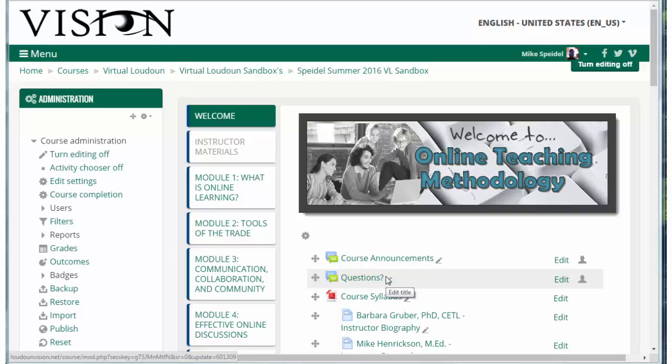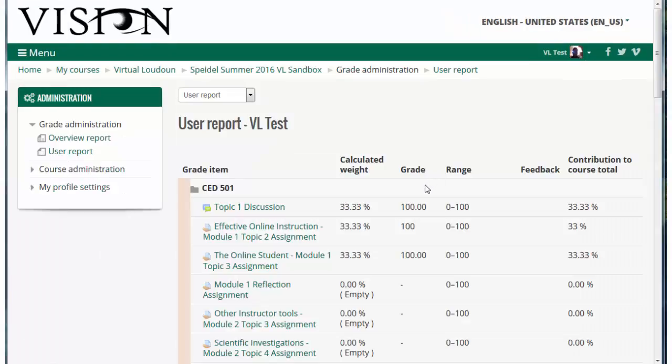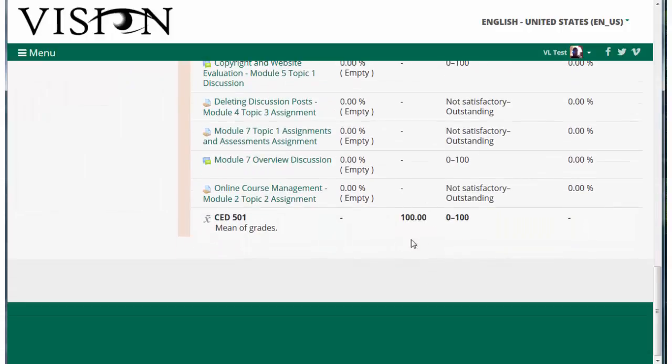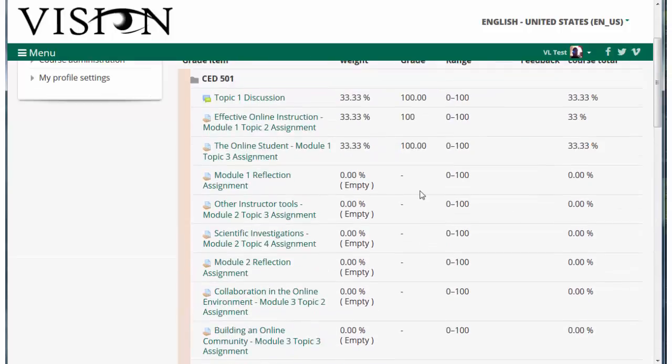To give you an example, I'm going to show you really quickly. So I have a student here. And we're going to say in this particular scenario that module 1 has ended and now has become past due. You can see that I have 4 assignments that are module 1, and 3 of those assignments have been submitted and graded. If I scroll down to the student's final grade, you can see right here that the student has 100 because all of these blanks are not counting against the student. What we're going to do is change that and make sure that the module 1 reflection assessment is now past due and will count as a 0 until it's graded.